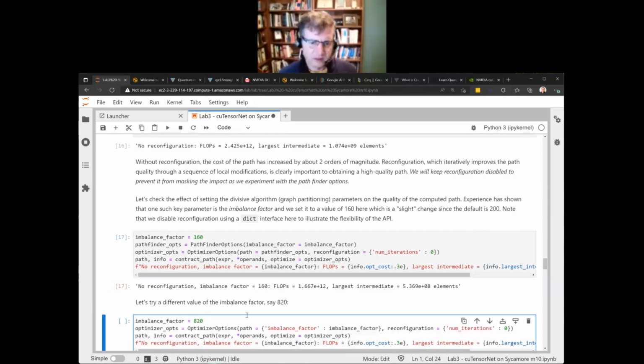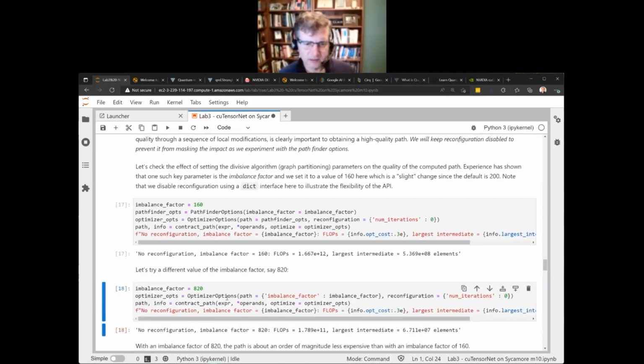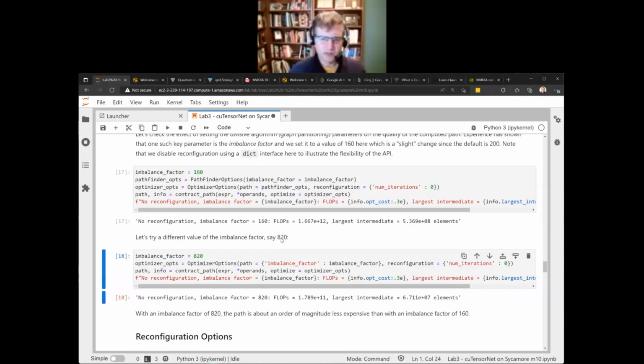If I allow for more imbalance, bumping it up from 200 to a much larger number, 800, we do better. We do a little bit broader search of available space, and we get a modest decrease in size, but a factor of 10 in flops. Kind of funny that a factor of 10 in computational cost is modest, and something similar in memory requirements.